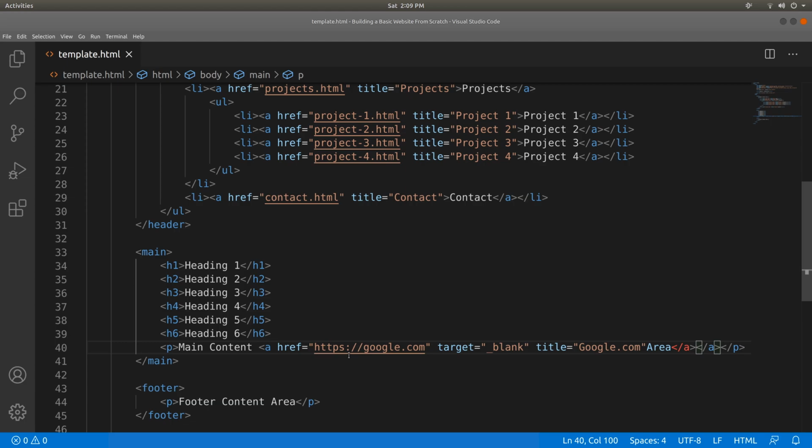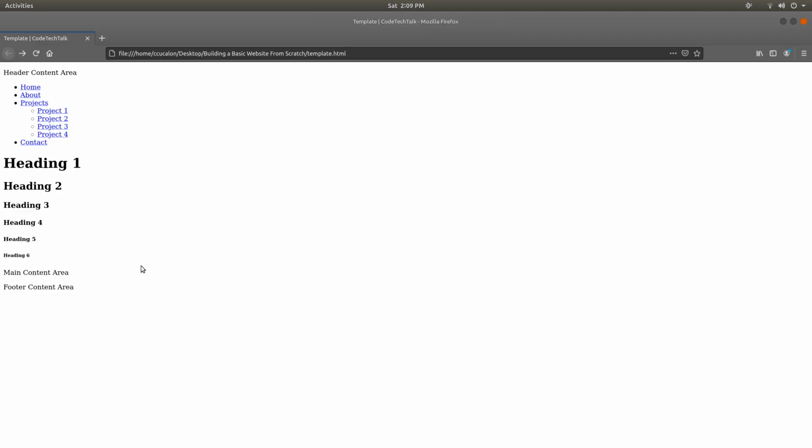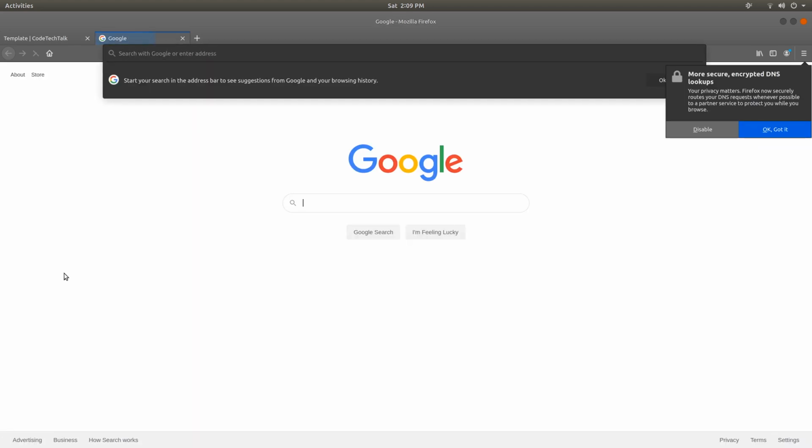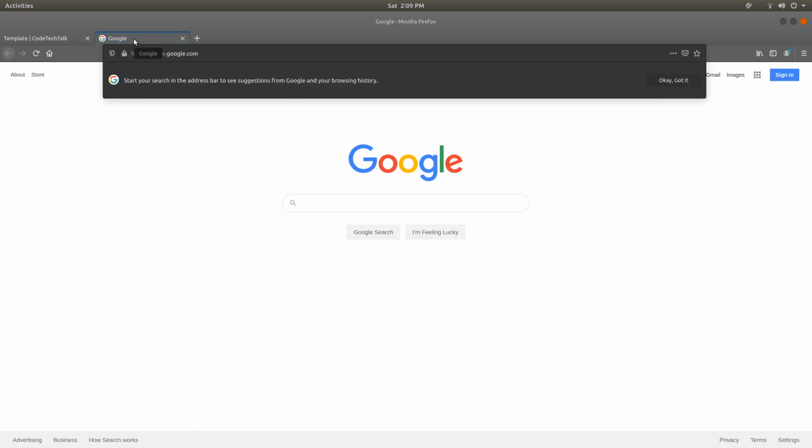Even though the word says area, let's take a look at this. All right, I'm missing that closing tag right there. Erase that. If you notice, when we go to our site and we refresh, it'll say area, but when we hover over it, the title will say google.com. And when we click on it, then it opens up Google for us.